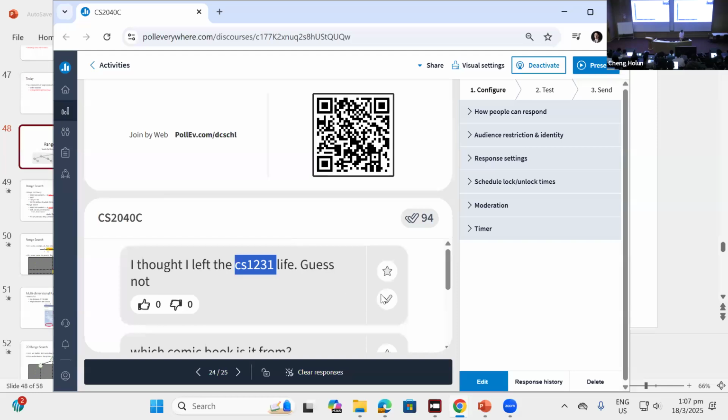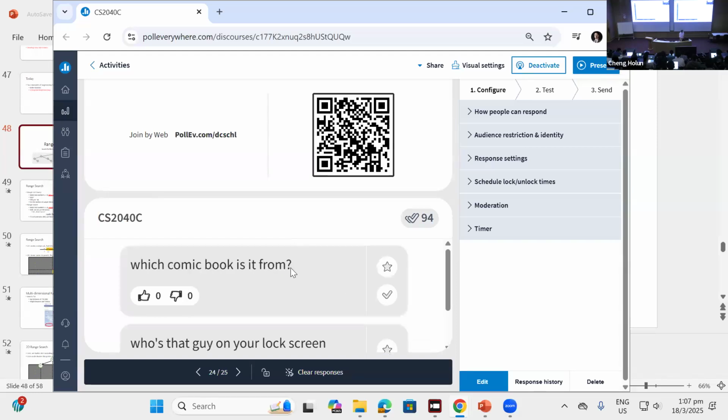Which comic books is it from? From which? Oh, this one. They have one comic series of whatever in comics. There was one like history people in comics, mathematician in comics, whatever that. I remember that there was a series of books like that. You can search for that. There was one philosopher in comics.